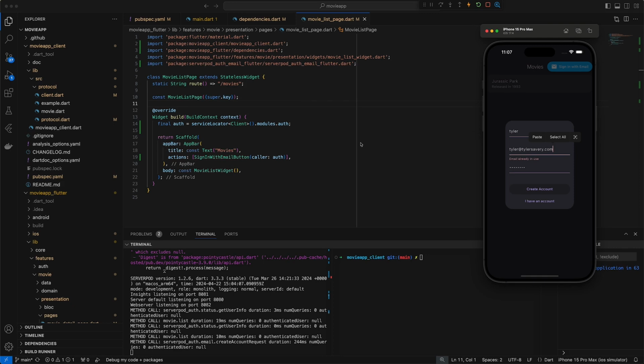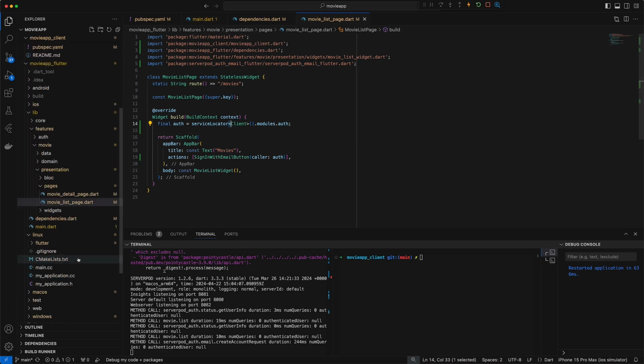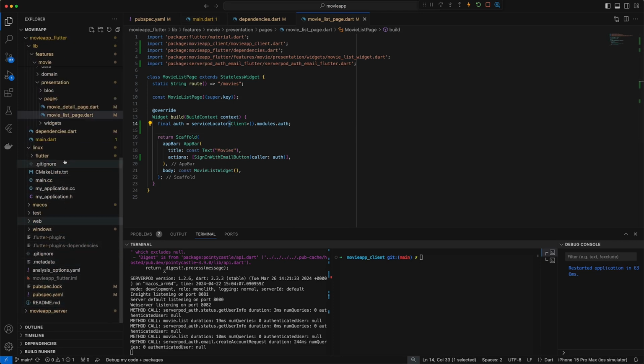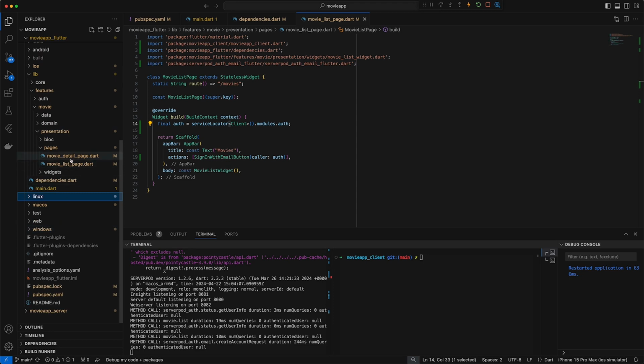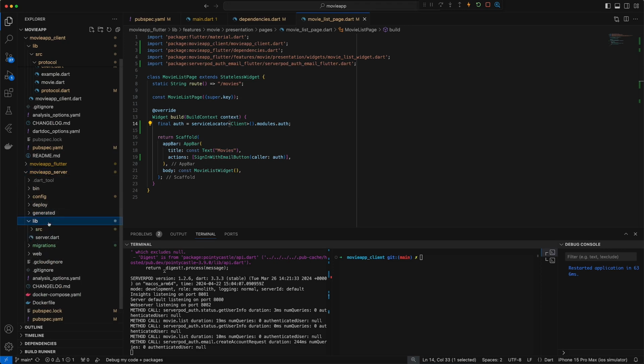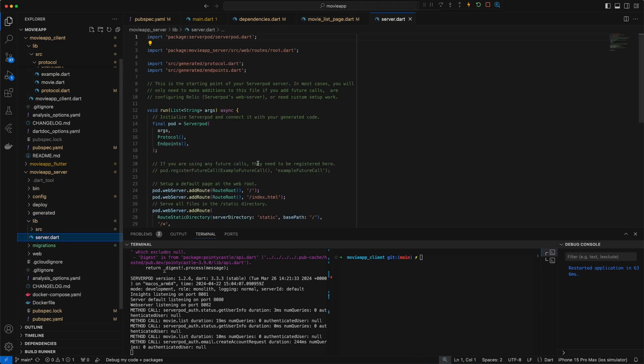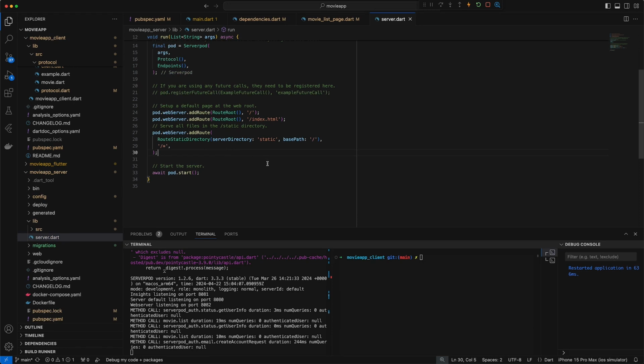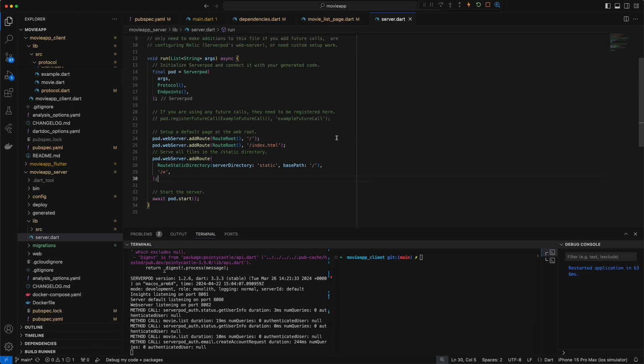But that could just be a different error that's coming back, because there's one step we missed in our setup of the server. So another file that we haven't really touched yet is inside server, which is right here. We'll go to our server.dart. And here we actually need to register that we're using auth and also make some callbacks.